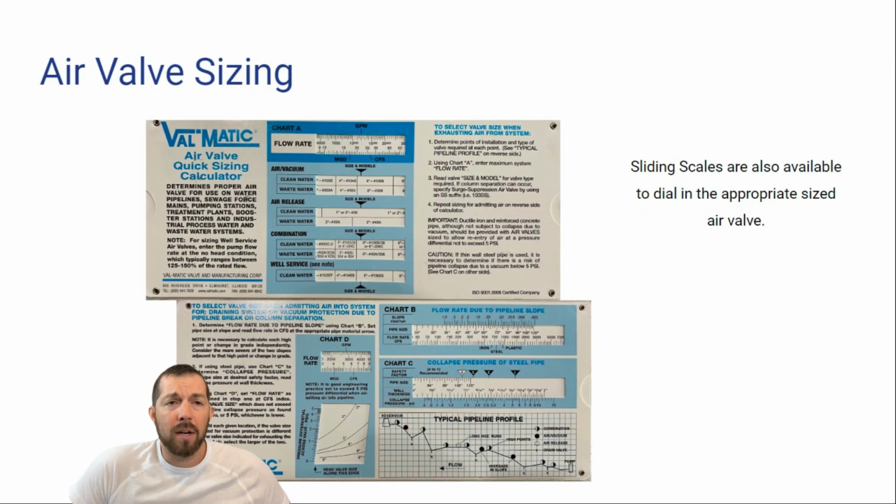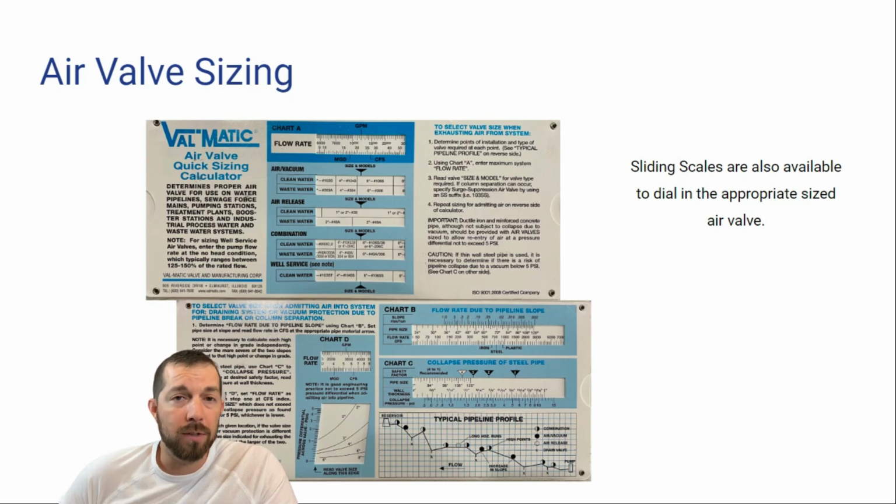But ultimately, it is best to perform a surge analysis to see what is really required. Some other sizing tools, again, ValMatic, they have their sliding scale. It's really cool. Customer calls in, we will ask what the flow rates are. These are rules of thumb, to do something really quick. Usually we're going to be pretty close in the ballpark of what's going to be required. Whether you're an engineer, end user, or you are applying an air valve, this is a great tool. Again, the manufacturers can help size air valves, and all the local reps as well can help size air valves.